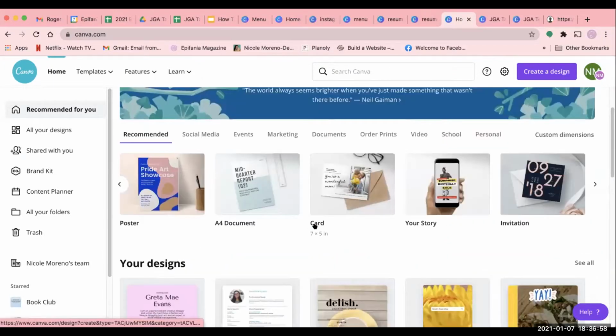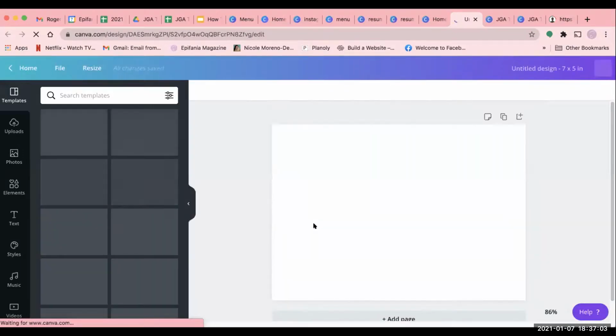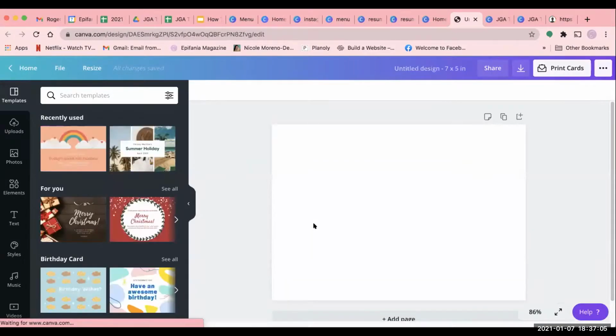All right, so let's do a card. So you could actually create cards within Canva that you could print. So if you have a printer or a friend with a printing company, you can actually just print out these cards and mail them to customers. If that's how you communicate with your customers, something through the mail. Maybe most of your customers like getting their discount through the mail. Maybe you want to send them a nice note saying thank you for being in business with us, even during the pandemic. This is a wonderful way.